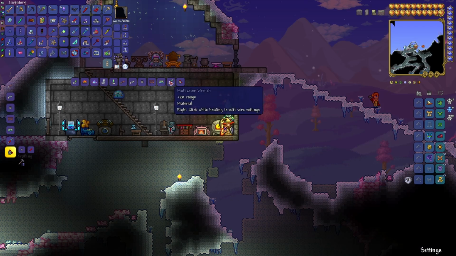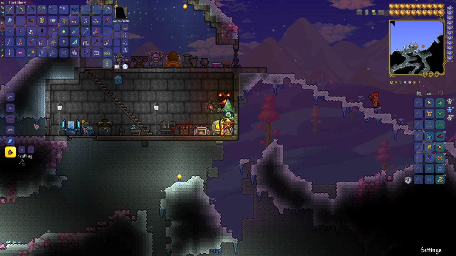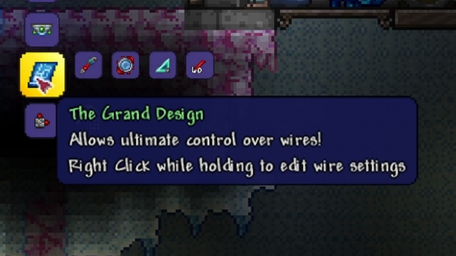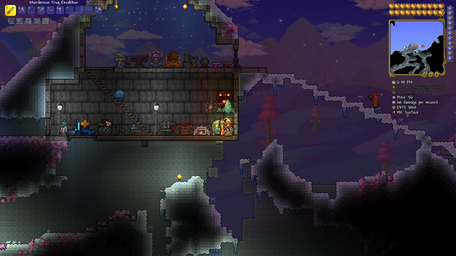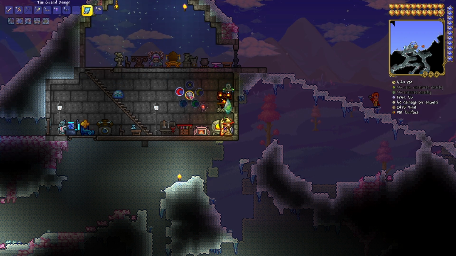Hold on. Oh, here we go. Multicolor wrench. Make a multicolor wrench now. There we go. And the grand design. Here we go. And right click when holding to edit Y settings. Oh! See what this looks like, guys. See what this looks like, shall we?